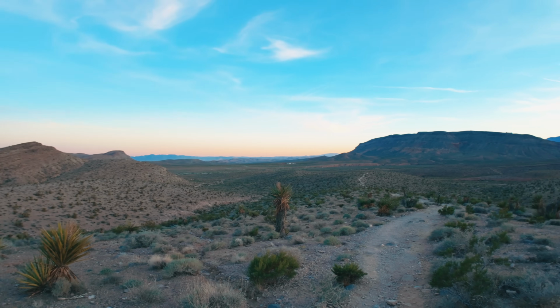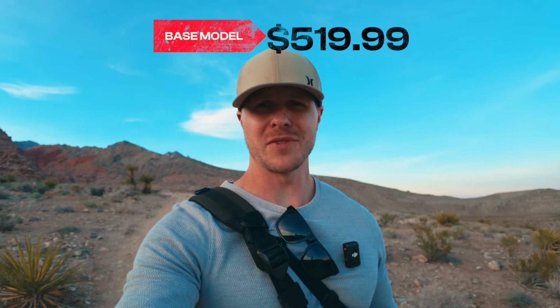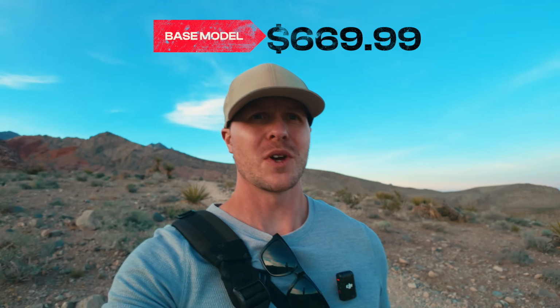So I really wish DJI would stop making such cool products because it's going to be expensive. And a lot of people are saying that this camera is too expensive. The base model comes in at like $520. I'm not entirely sure. And then the creator combo is like $100 more or $150 more. But in my opinion, what you're getting out of this package, I think it's worth it.